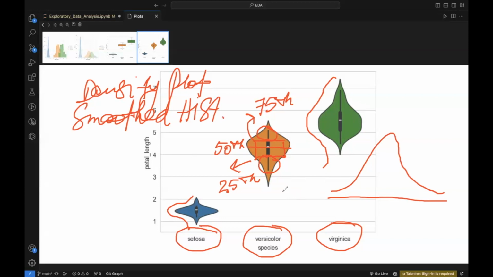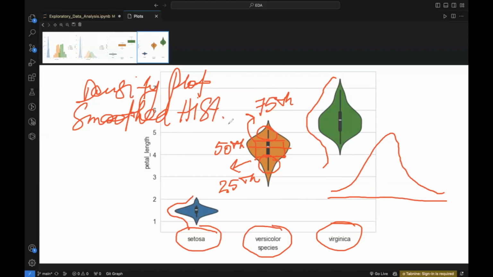And of course, this is again very useful because it gives you the best of both the worlds. You know what the distribution looks like, because from this diagram I know that the distribution looks like a Gaussian distribution, something like this. But it also has your box plot inside it. So it has the best of both the worlds.